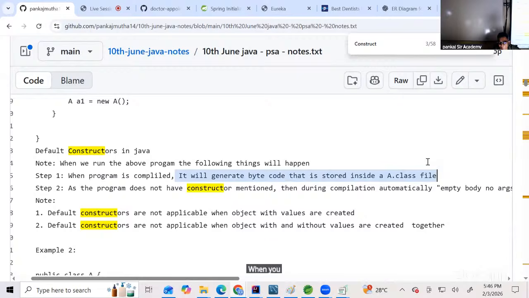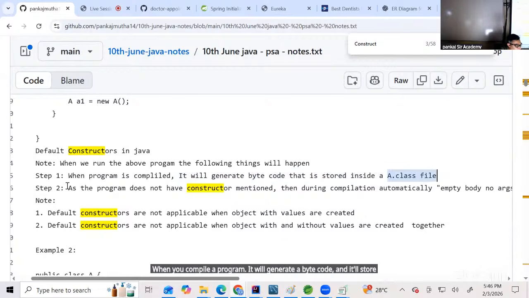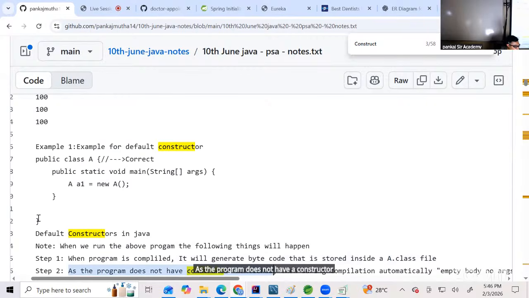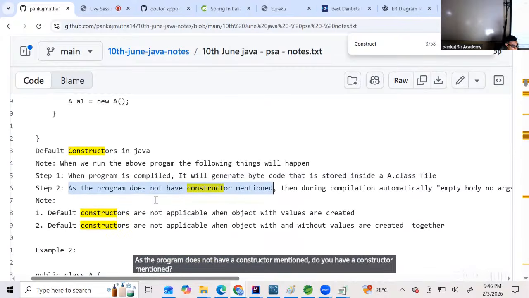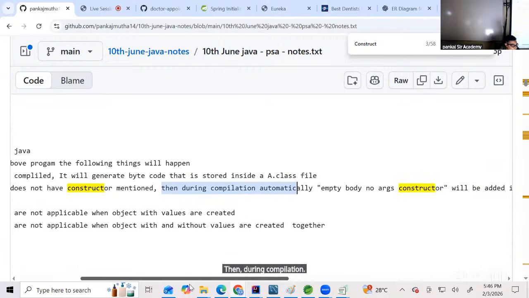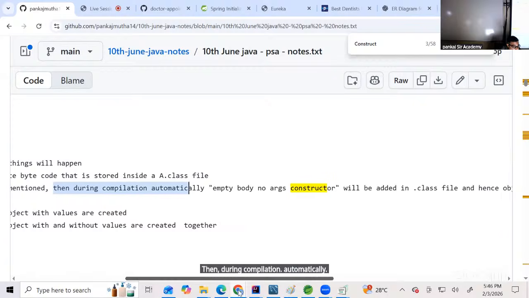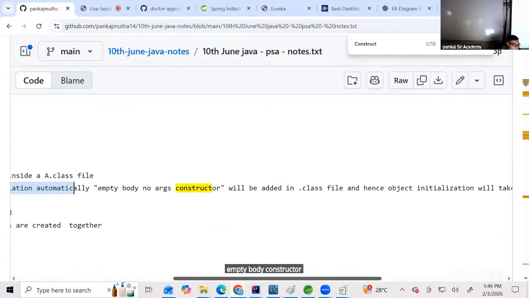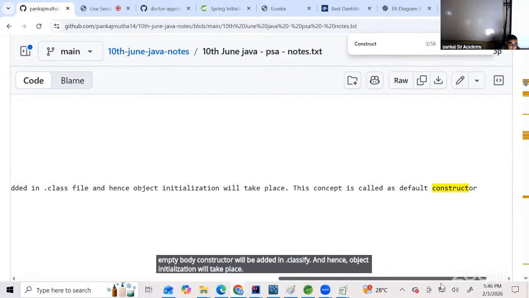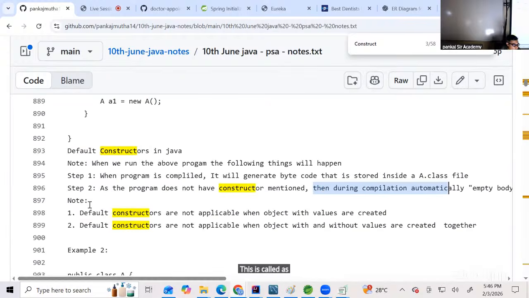As the program does not have a constructor mentioned, then during compilation, automatically empty body constructor will be added in dot class file, and hence object initialization will take place. This is called default constructor.